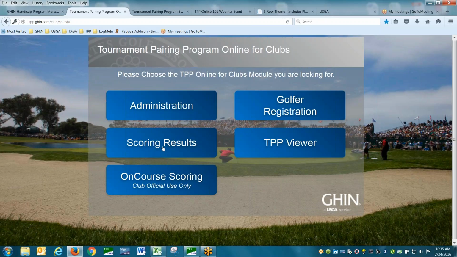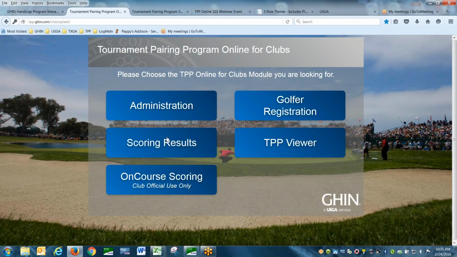The next one is the scoring results. Now there's two things that happen under the scoring results. The first one is you can create a widget, a scoring widget for your website. And it's about 2 inches by 4 inches, and it would say, for instance, men's championship, and it would list maybe the top 3 people of a live leaderboard, and then it would say, click here for full leaderboard. Now, a lot of people on their website may not have room for 2 to 4 inches space.